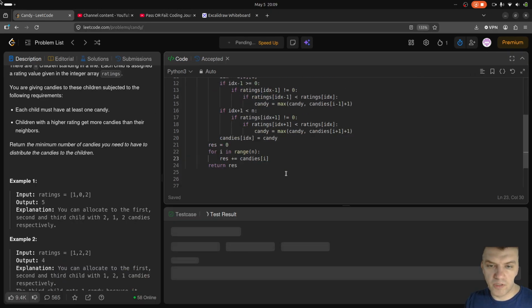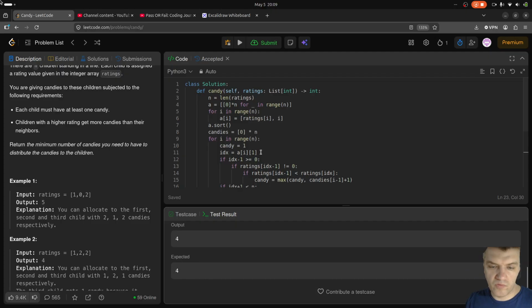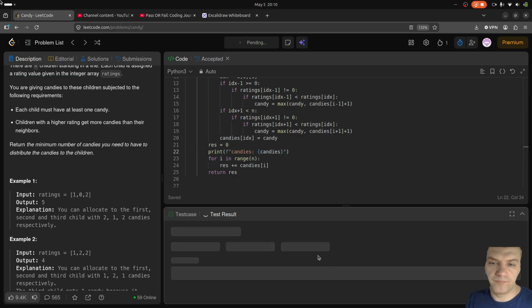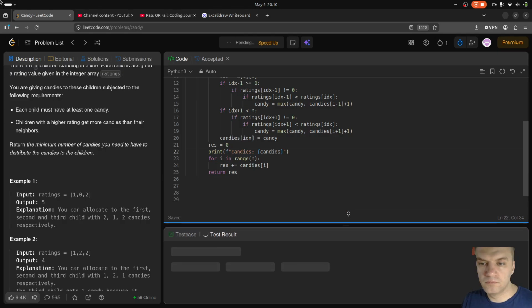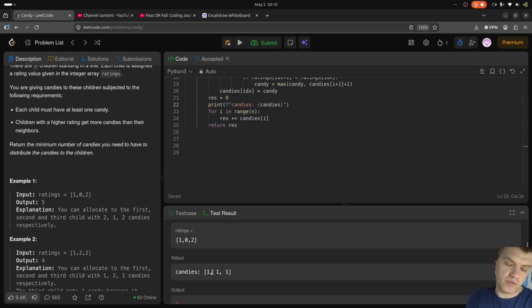What's gonna be here? Oh, okay. So here, 4. Let's print out the candies. Print candies. Candies 1, 1, 1. Okay.